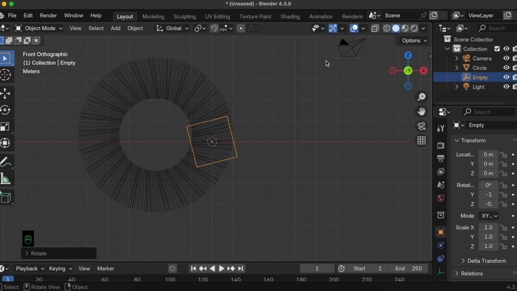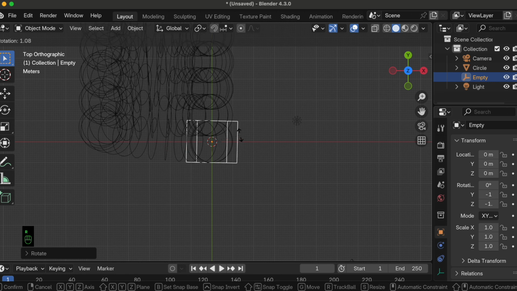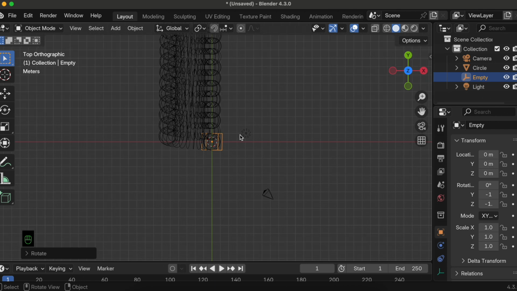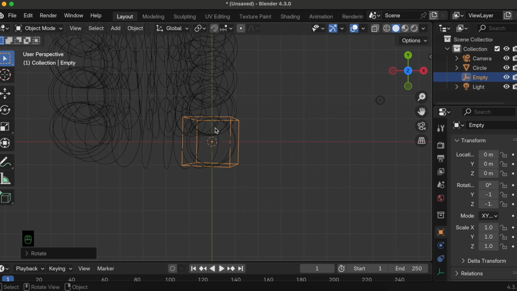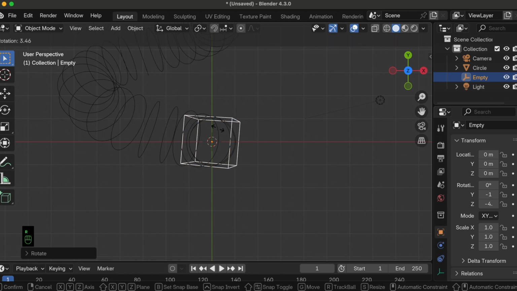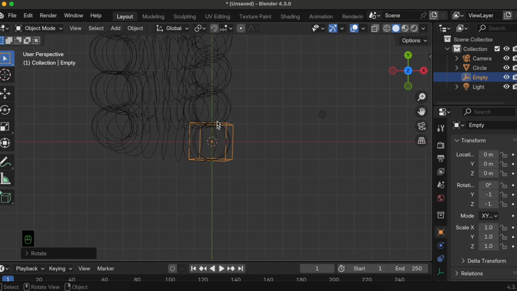Then you will click on the z axis. Again, make sure your cube is selected, and you will have to rotate it up. So not like this but like this, something like this. I'll zoom out a little so you can see. Make sure these curves are on top of each other. Don't make it extremely like this. Just stick them a little bit to each other. Don't stick it too much, but the curves of our circle should stick a little bit, according to whatever you feel is correct.